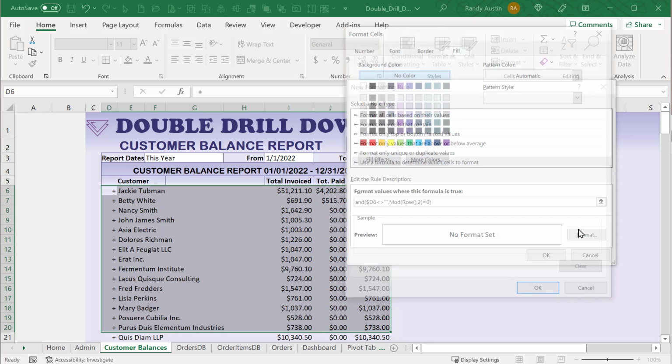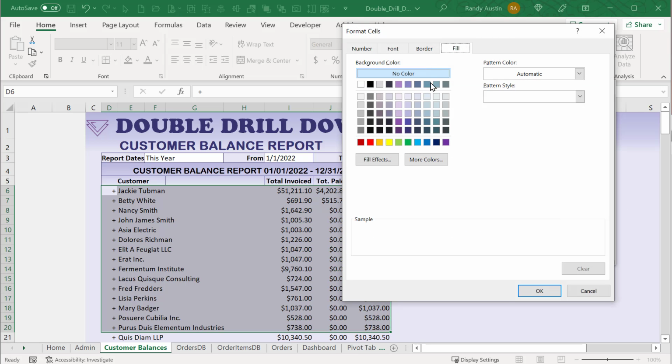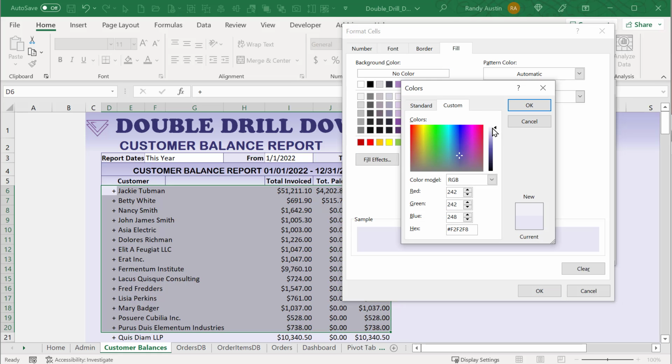So for even rows, I'm going to give it a little bit of a format and a little bit of a border. So the color is going to be, let's go ahead and add some fill effects here. We can give it this color here. This is our main color here. This is what we're using, right? But we can use a little bit of a lighter color here, and then we can alternate that between white.